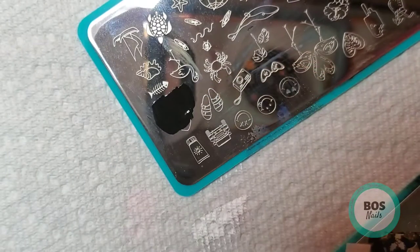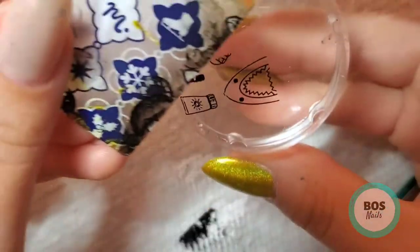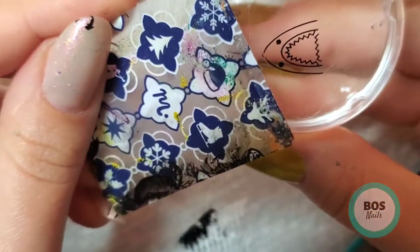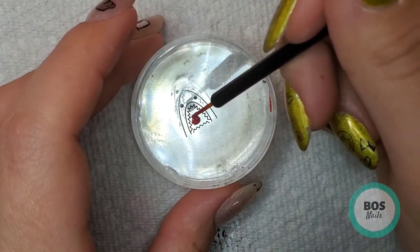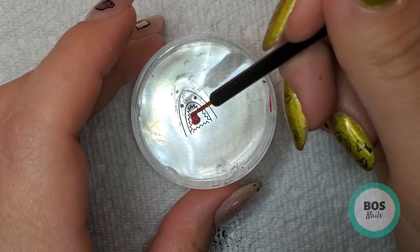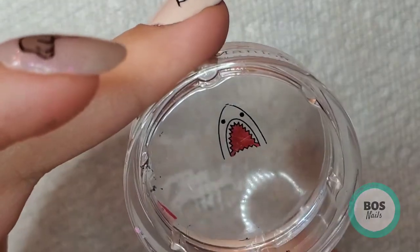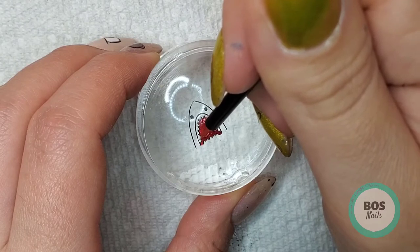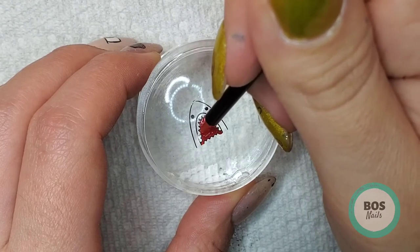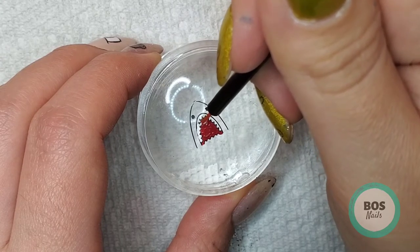For this nail we're going to take this little shark and with Straight Up Black we're going to scrape that and roll the stamper over. I actually like to use the scraper to clean up any excess — as long as you're quick it's super easy to do. Then I'm filling in his mouth with Cherry Bomb. It's always a good idea to flip over your stamp to make sure you've filled everything in. Then I went in with Bam White for the teeth. Since I had transparency issues with that Cherry Bomb I'm trying to avoid overlapping too much — I just don't want it to look weird like that surfboard did.